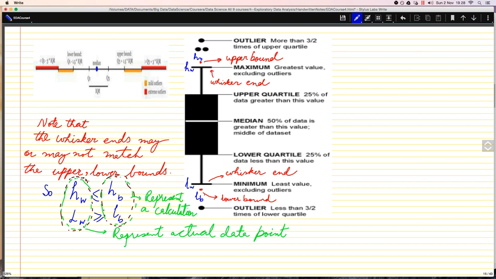So coming back to this. If you draw here, the lower bound here was 3.6. Whereas the lower whisker, the lowest value, is 3.9. Clear to all of you? Who is it not clear to? Because this is a very basic thing which I want you to be very clear about.